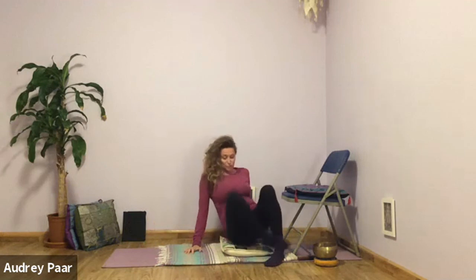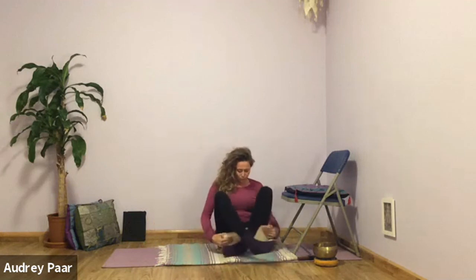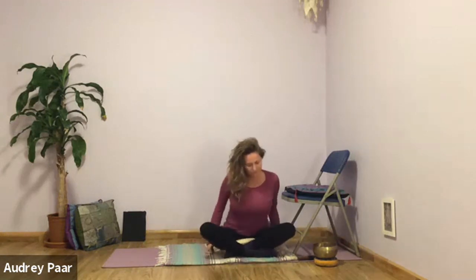Coming back to seated, you can sit in your chair, you can sit on the floor, whatever is best for you right now. And then bring your hands to your heart center. Allowing yourself to come into the room, onto your mat, and into your body. Connecting with the strength, the energy, and the breath of this practice today. Knowing that that is always there to support you when you need it, just as that chair was there to support you today when you needed it in this practice.